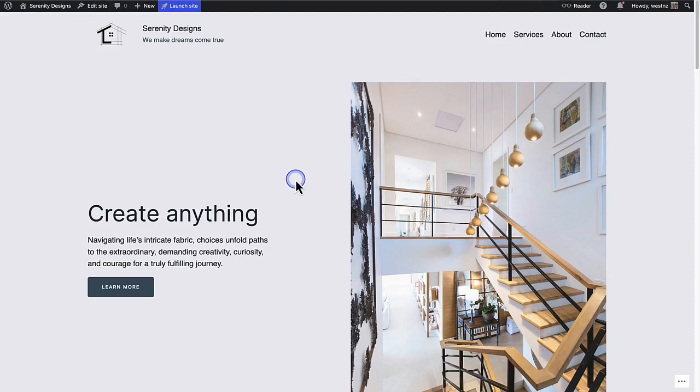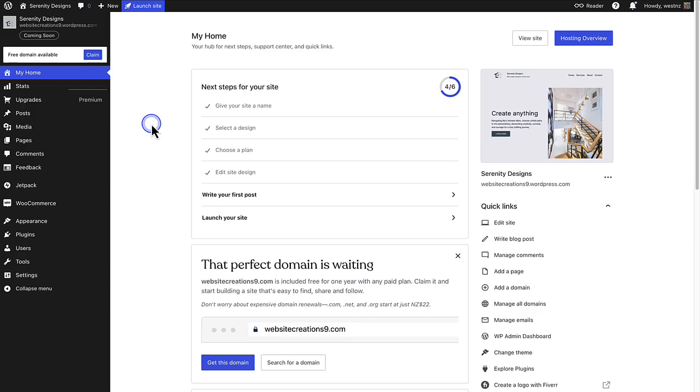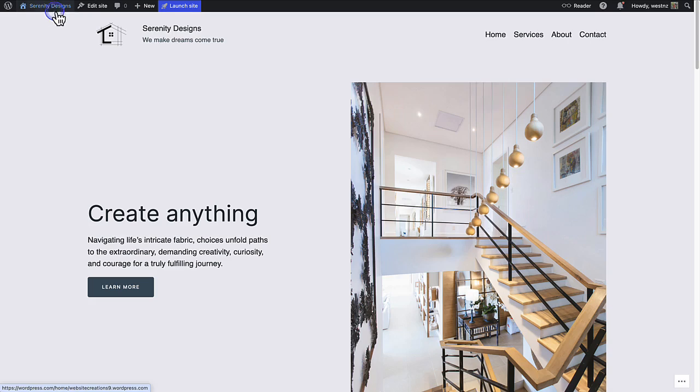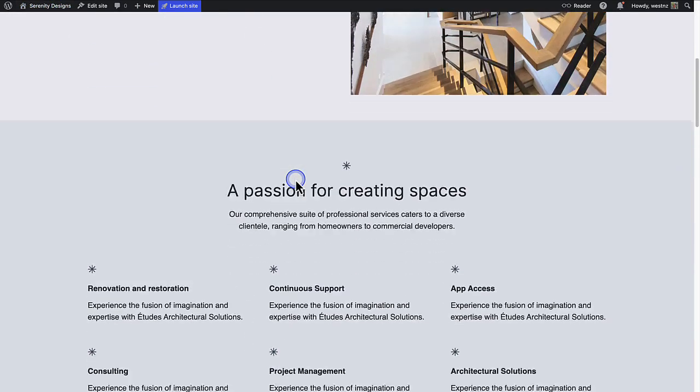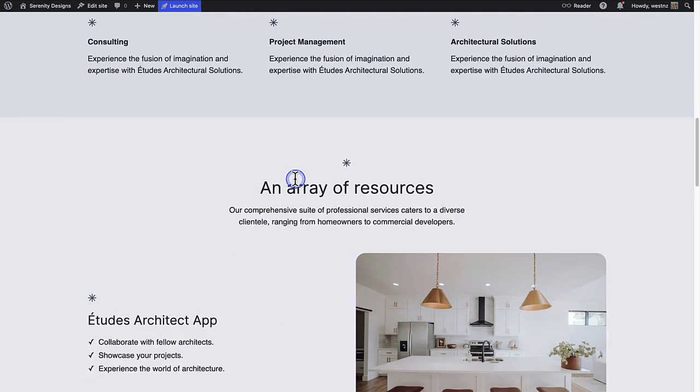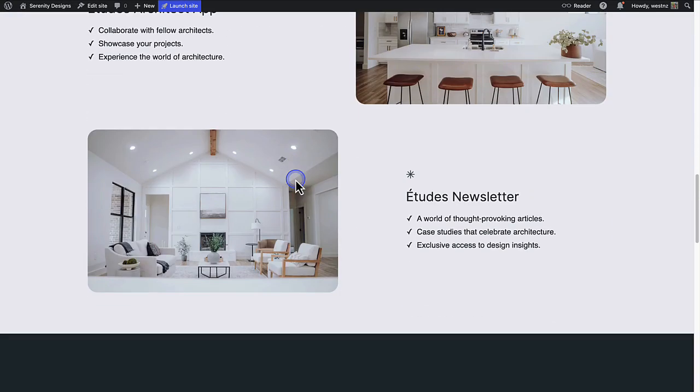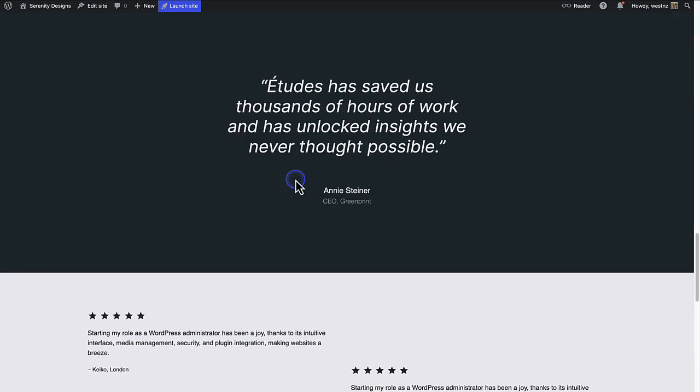Before hitting the Publish button, let's ensure everything looks great and works as intended. Here is a checklist to follow. The first step is to preview your website. So from your WordPress dashboard, click on the site title top left, and this will take you to the front end of your website. And now you can scroll through all your pages and content to check formatting, images, and links. Make sure everything looks the way you intended.